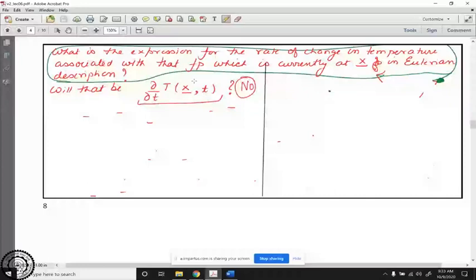Okay, so remembering what we saw on the last slide for the Lagrangian description, can we just go ahead and hurry and say that if I take the partial derivative with time of this, it will give me what I have written in sentence form on the top? The answer is no, and I'll show you why it is no. We have to work harder to get this rate of change in Eulerian.